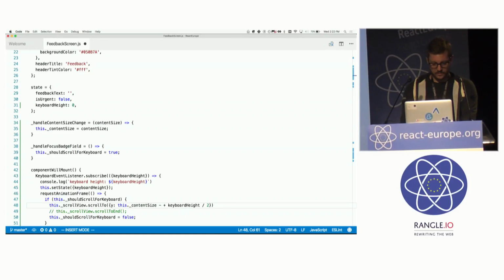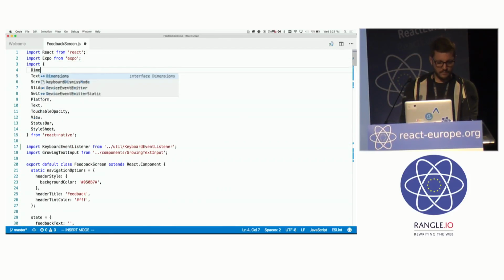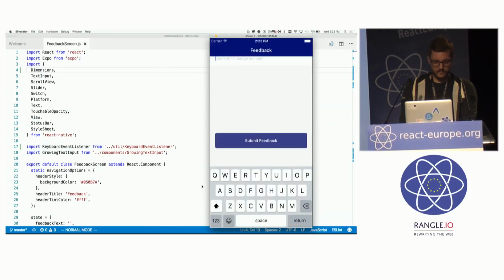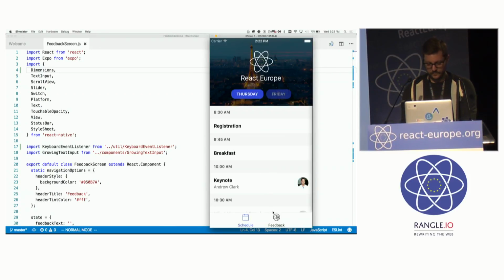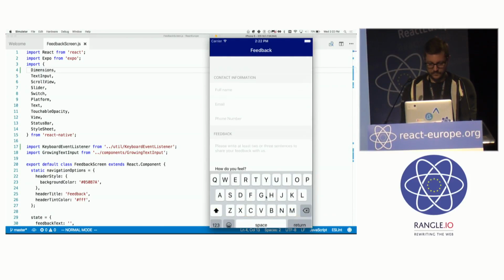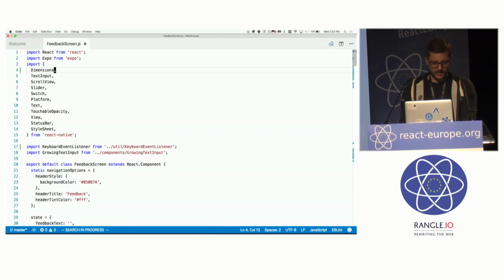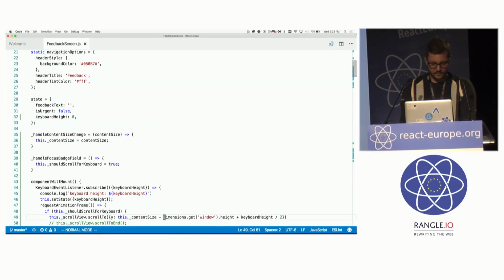My bad. Dimensions. And that's the opposite of the direction I want to go. I don't know what I'm doing with this thing.